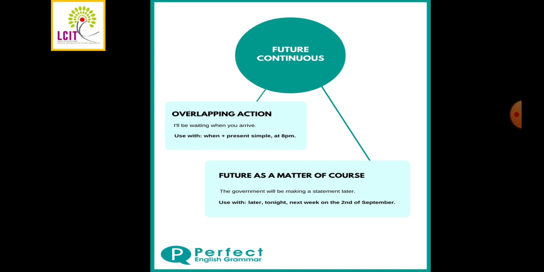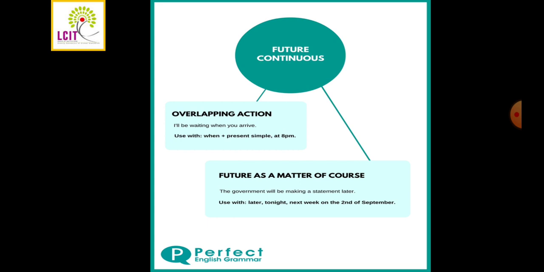So in future, to denote an action that will be in progress at some point in the future, whether after 1 hour, tomorrow, day after tomorrow, next week, next year. So for example, grandfather will be eating at our home, right? So it is in future, means grandfather will be coming and he will be eating at our home. It is also used to denote future events that are planned. Now how? The cabinet will be announcing the next plan. Something which is already planned will be told in the future. So in this way you use future continuous tense.